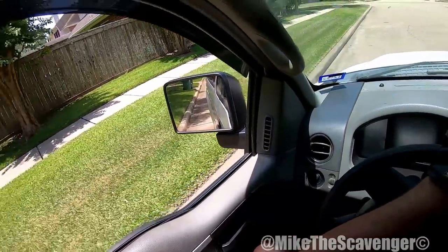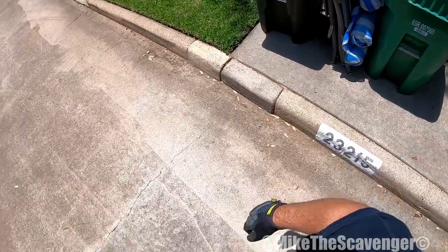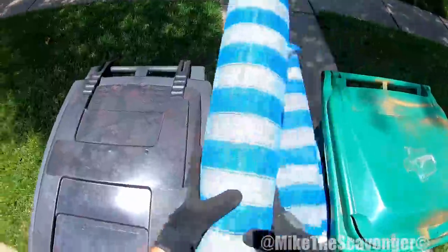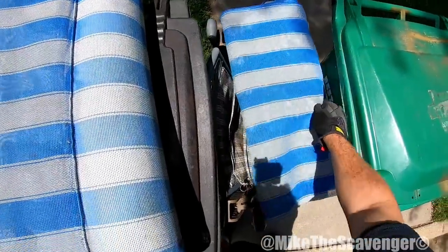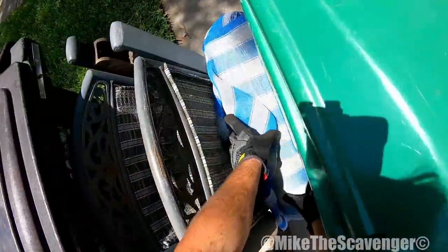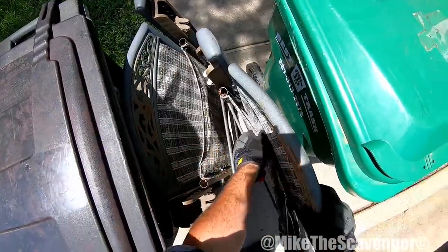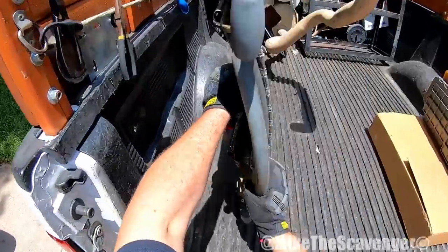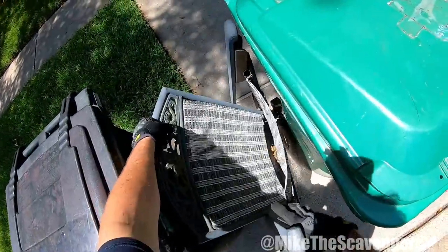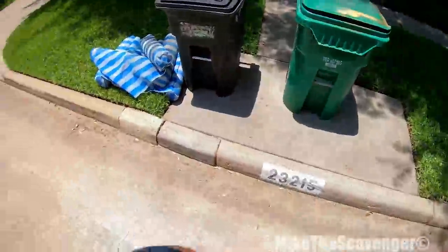All right. I spy with my little eye some scraps in this here curb, y'all. Let's see what we got. Patio chairs and floaties and such. Here, we'll just set these right here for right now. Like that. Grab these chairs. Oh, nothing special. They're heavy though. Heavy and rusty. Put our floaties back right there.